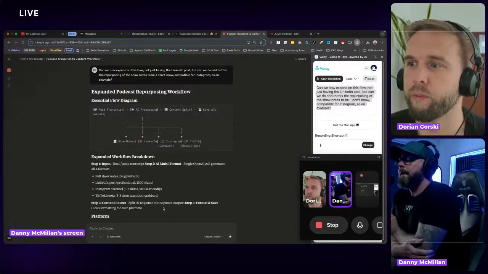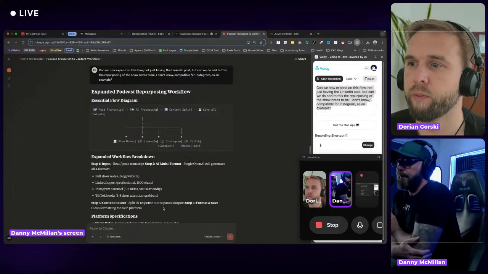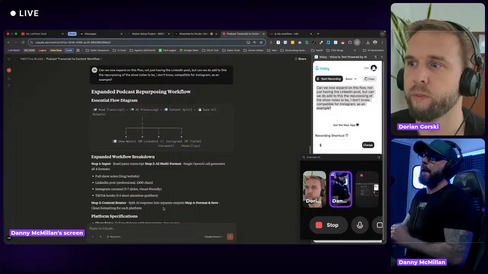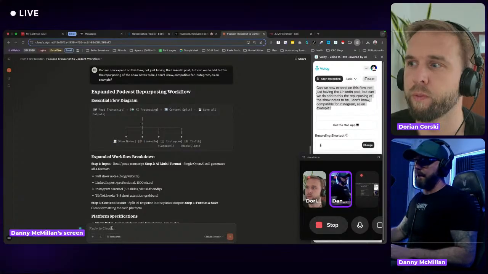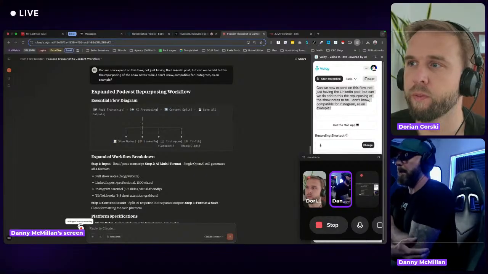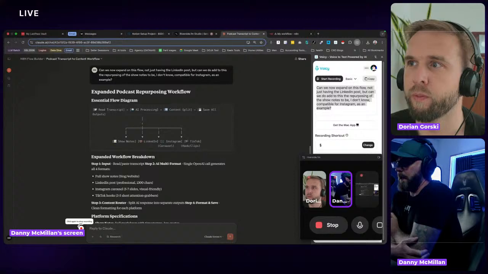So now it's going to do an Instagram carousel, but it's added TikTok in there. Yeah, let's just leave TikTok in there. Okay, so next I want to be able to say, build the flow using the medium for the HTML output.